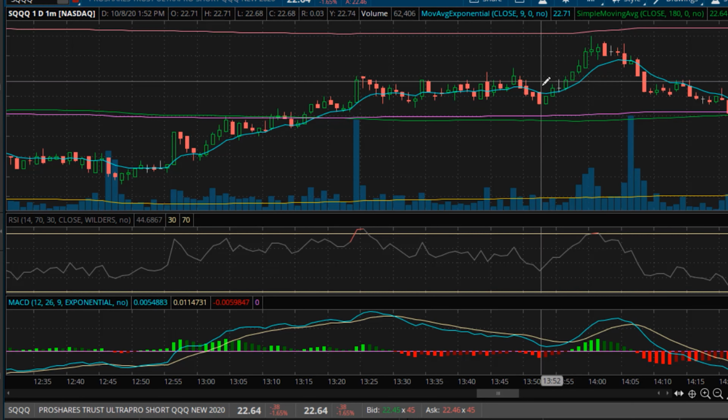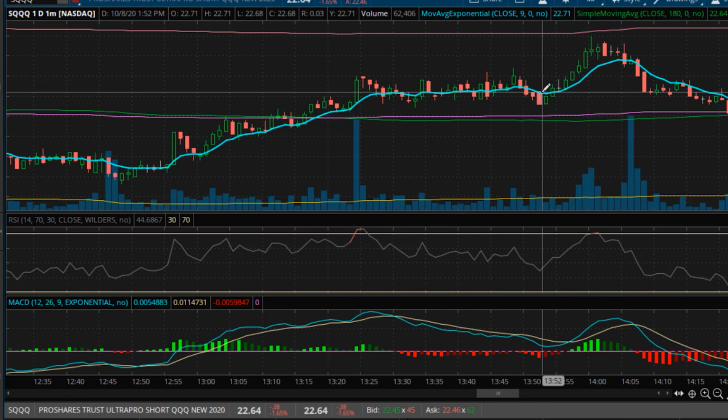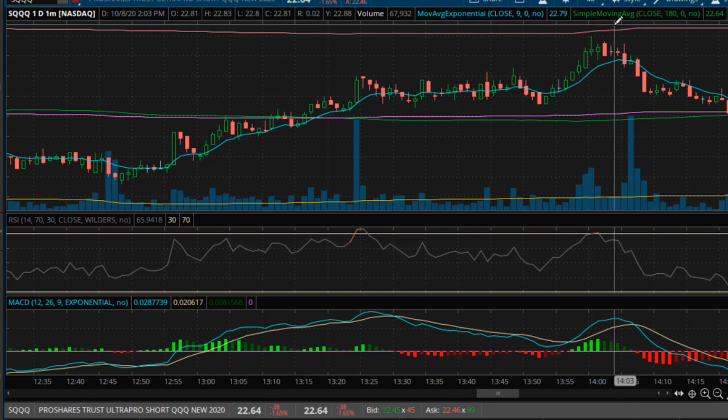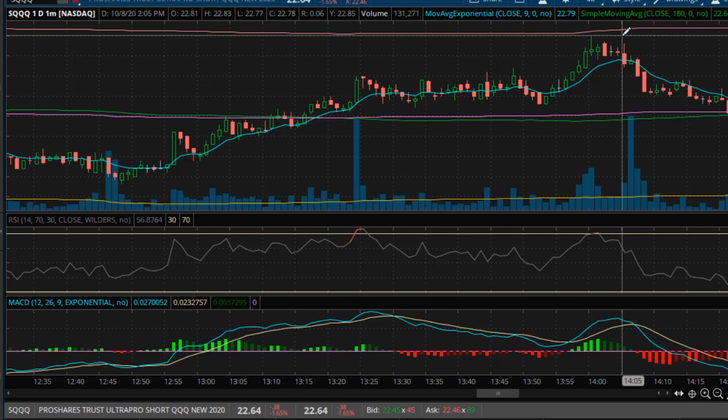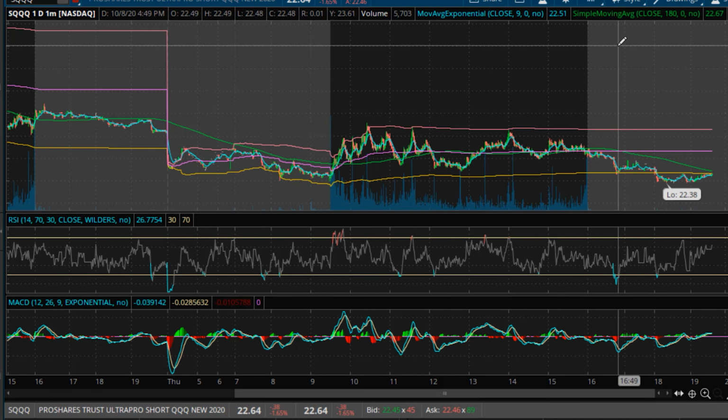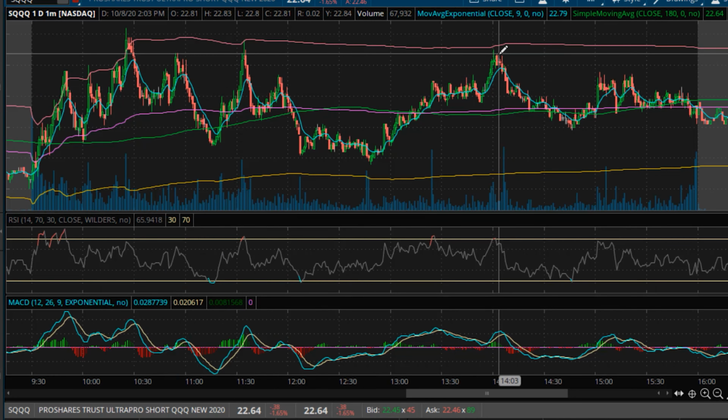So I saw this little direction going down. I locked in profits. I was like, okay, this looks like the run is over. Let me get out. It didn't play like that 100%. It actually, boom, swooped right back up. But again, I'm not going to kick myself. I hope you guys don't ever do that to yourselves where you're like, oh man, I could have made a little bit more had I just held.